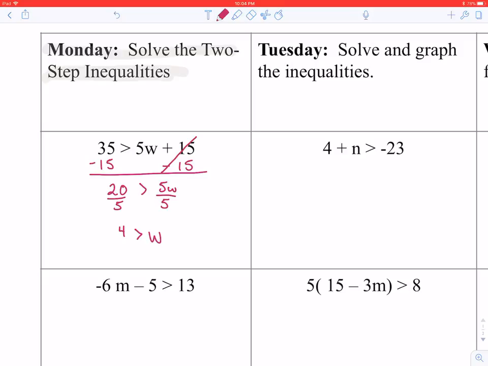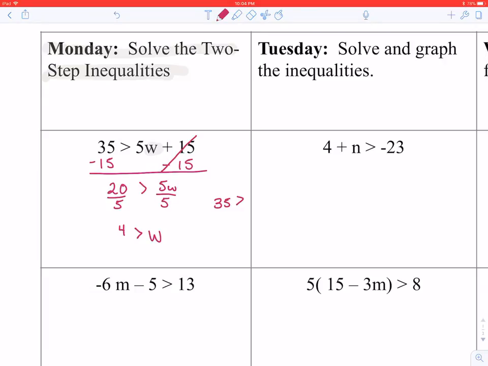What does that actually mean, though? What that means is that taking any value, as long as it's less than 4, and substituting it into our original inequality is going to give me a statement that is true. It's going to give me a true statement. For example, if I decided that I was going to plug in any number less than 4, let's say 2. If I was going to plug in 2, that'd be 5 times 2 substituted in for w plus 15, and we should get a true inequality in this case. Well, 35 is greater than, this is going to be 10 plus 15 is 25. 35 is greater than 25.